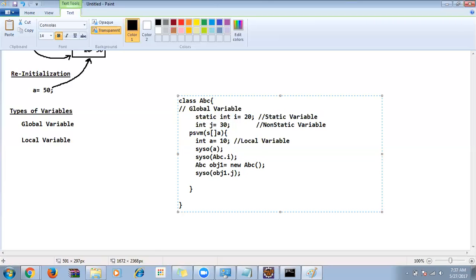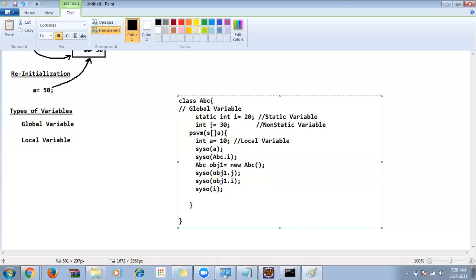Getting? Yeah. Then after that, I told you static int I equal to 20, int j equal to 30, public static void main. Even the static members are also loaded into the object. So I can access the static member also at the object level. Then we have the main function, which we're not able to access. Another way to access the static member is directly with the help of the class name, or directly the variable name. That is also possible.